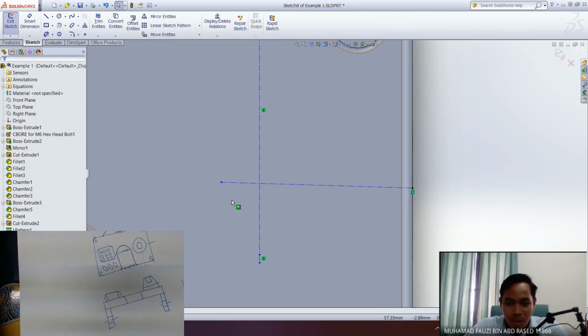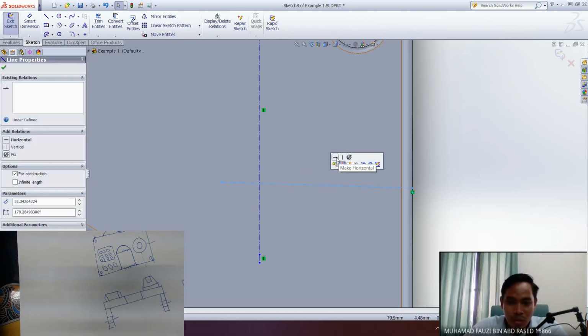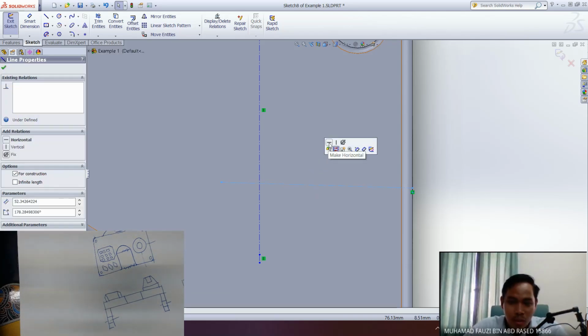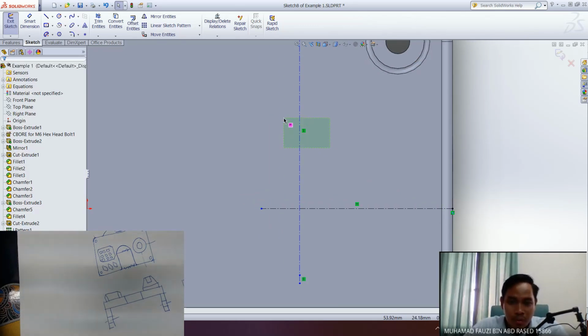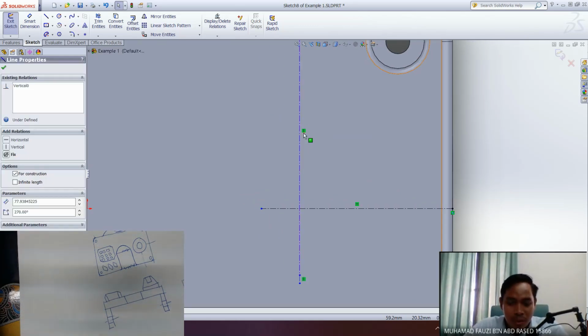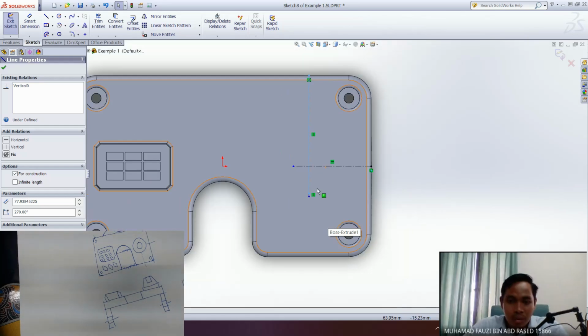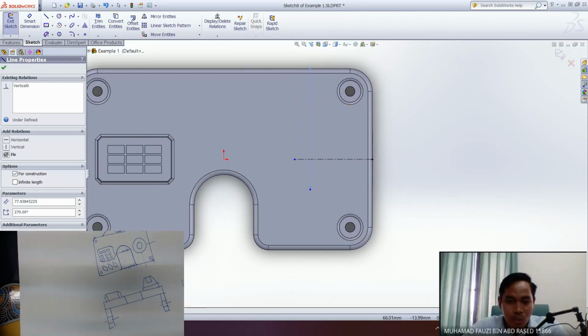It's not perfectly horizontal. So you can make it horizontal by just selecting this line and making it horizontal. Same goes to this one, but usually this one is already vertical. As you can see here, this green icon means it's already in vertical position. So this is one of the procedures.